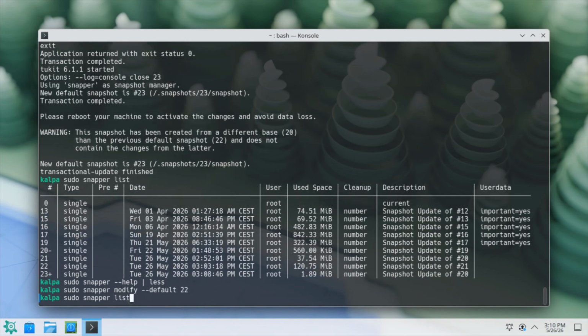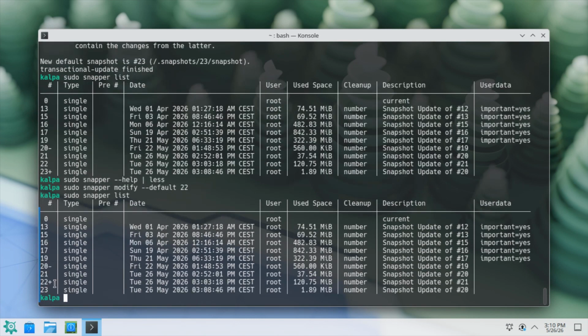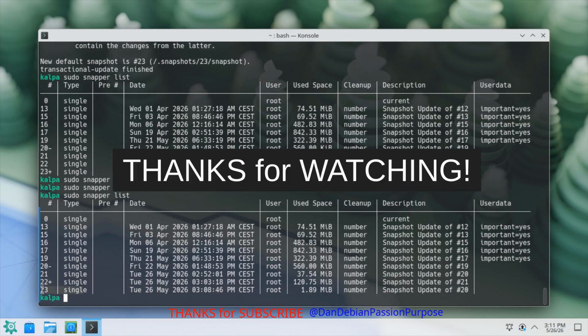So again, sudo snapper list, and now we set snapshot 22 as the default snapshot. And we could also remove 23 with delete and then give 23. But make sure you know what you are doing. I don't do this in this case.